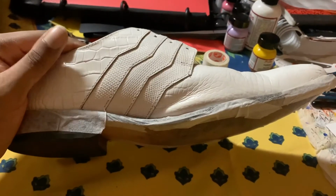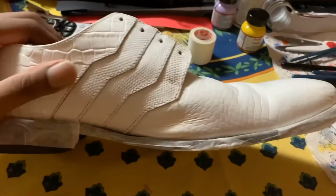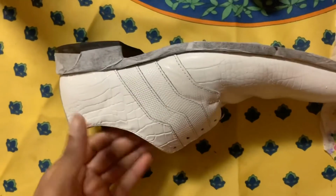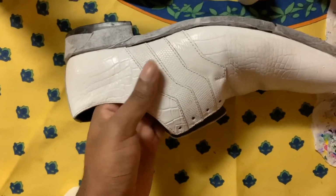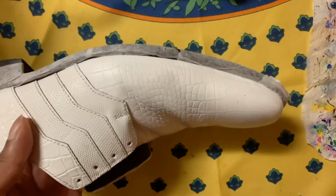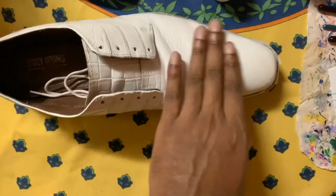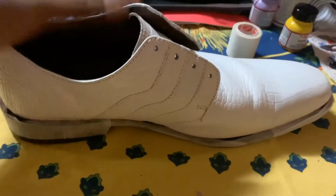All right, so I finished taping off the shoes. I also put the preparer and deglazer on only the front half of the shoe, so I can show you how you know it's working. If you look here on the back end, it's still pretty shiny when you look at it in any kind of light. But if you look at the front end, it's kind of dull. That's how you know the preparer is working. Also, if you feel it, the texture is a lot rougher compared to the smooth texture of the factory finish. That's how you know you're doing it right. I just want to let y'all know that.